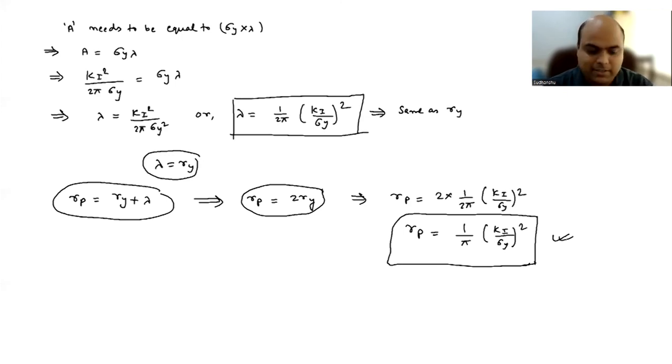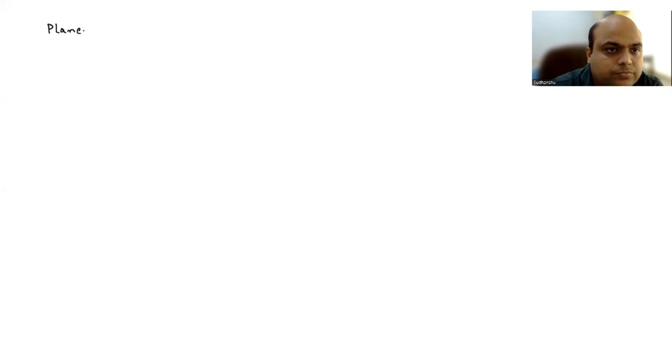So very well valid for plane stress condition, right? Because in plane stress, this sigma y is there. But now in plane strain condition, sigma y will be replaced by sigma y plus sigma 22, right? That's when we talked about the yielding suppression, right? So we have to figure out what is sigma 22. So let's do some more approximation and figure out what is sigma 22. And overall, you will see that Rp in plane strain condition, we can give in terms of K1 and sigma y itself. So plane strain condition.